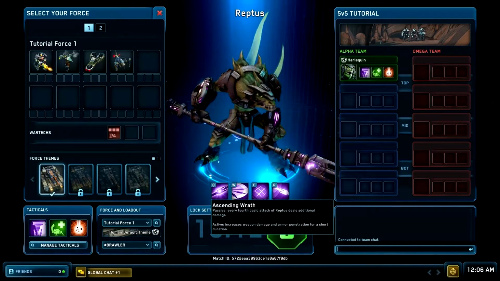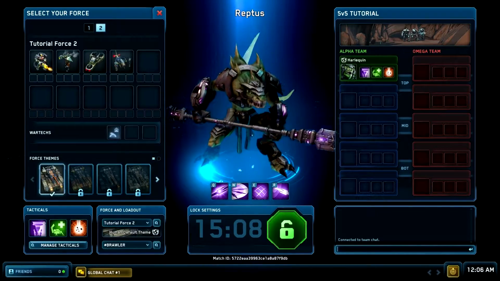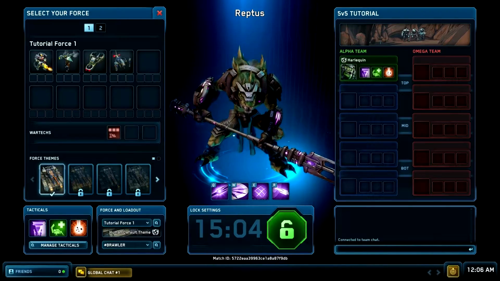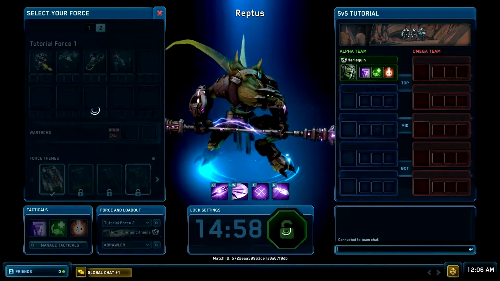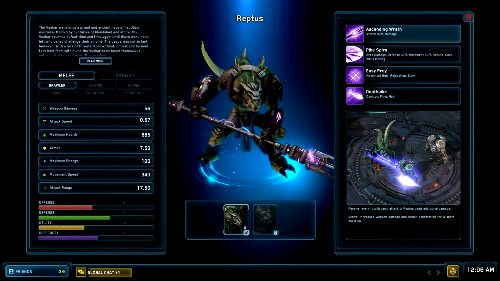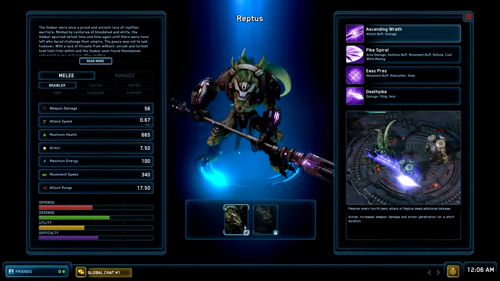Let's see his abilities real quick before we get into this. Oh, tutorial horse. I'm so blind. I'm looking over here like it doesn't do anything. Okay, that's cool. Alright, so this guy, let's check out his stuff. He's got some lore. Can't read that right now.